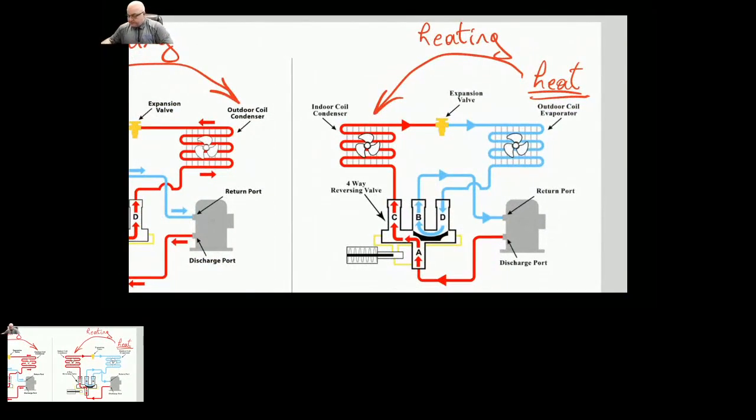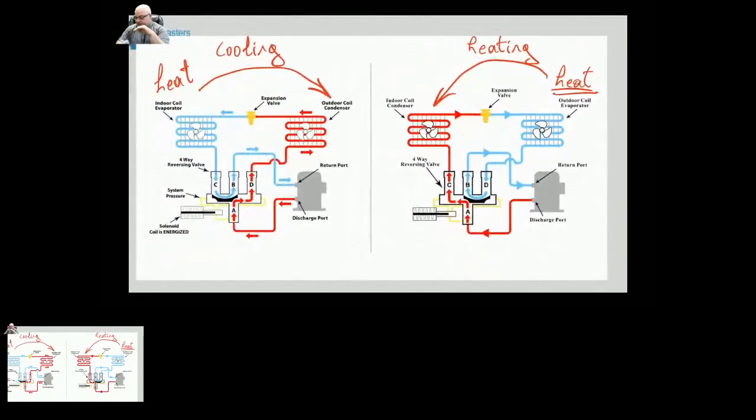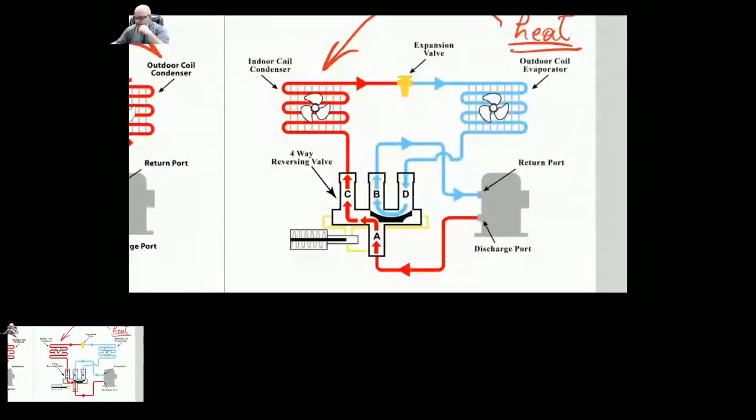All right. So the first option says condensing temperature must be lower than the outdoor air temperature. Now let's just take a step back and see which side we are talking about. We're talking about the right side here because it is a heating function. So let's just zoom in here. This is our heating function, where the indoor coil is going to be the condenser and the outdoor coil is going to be the evaporator.